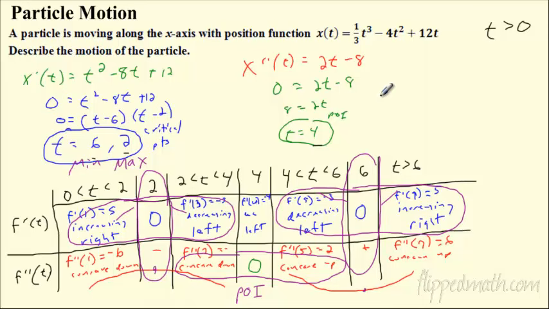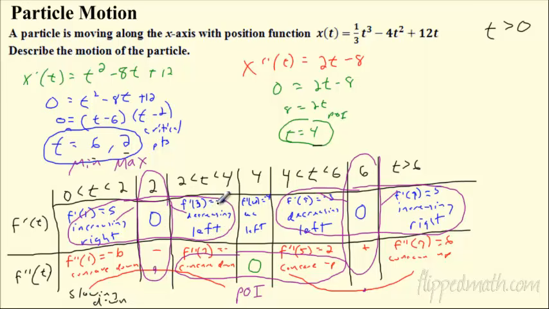Can you tell me about the speed? Can we wrap this thing up with some speed? So what's cool about this chart when I can combine them all together is if my signs are the same, then I'm speeding up. So if I'm increasing, I've got a positive, but I've got a negative, I'm actually slowing down right here. Isn't that crazy? Because my signs are different. So I'm actually slowing down because the first derivative is positive, second derivative is negative. At 0, I have no velocity, so I'm not even moving.